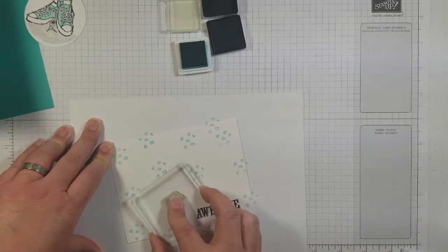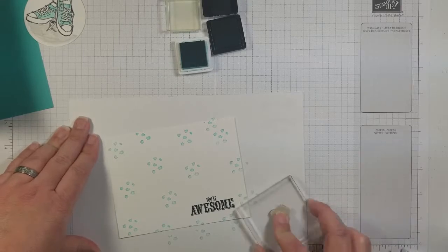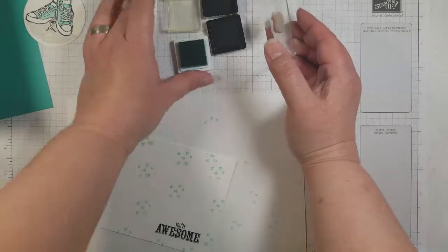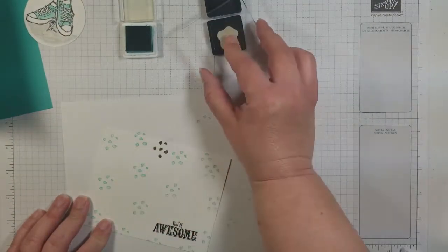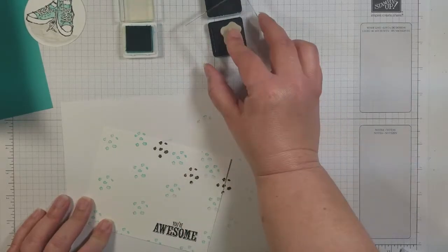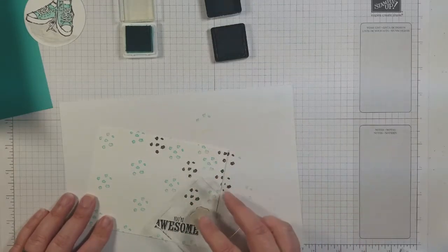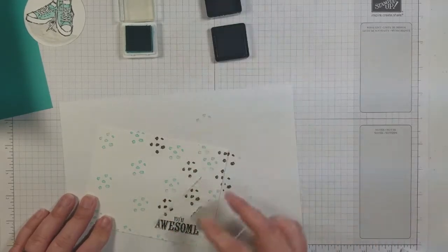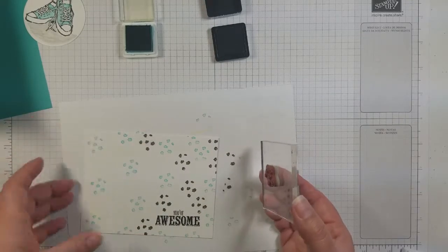I have a little bit of a fascination with making my own DSP look here. And stamp off as much of the Bermuda Bay as possible, and I'm going to go ahead and go into the basic gray and do the same thing. And this particular stamp set is just perfect in size for this little stamp.